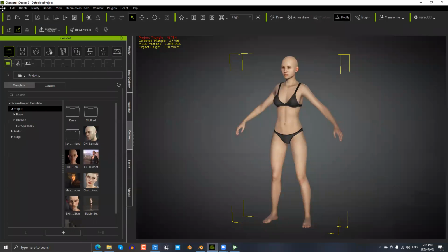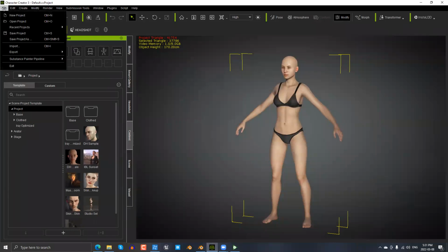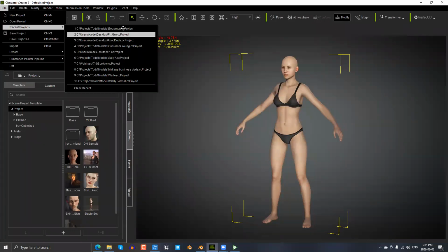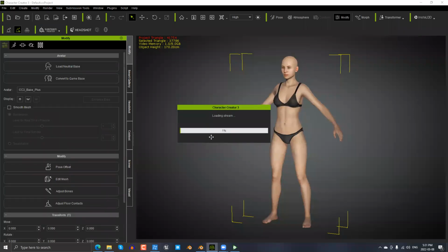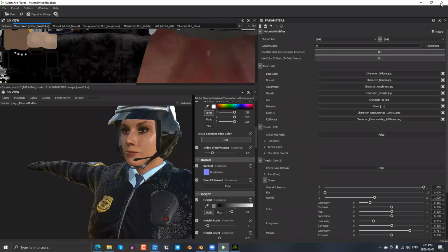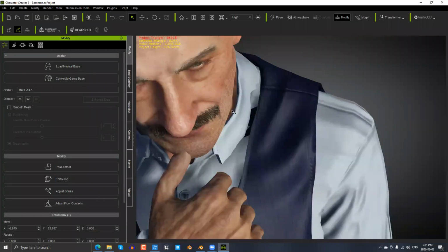Okay, I'm just going to take a character from Blender here. This guy here. We'll just load him up here. Now this is a character I generated previously, since I don't want to spend a ton of time creating a character in CC3. We're just going to export him into FBX for Blender with a Blender preset. We can close down Substance Player right now. Substance Player is free, by the way.